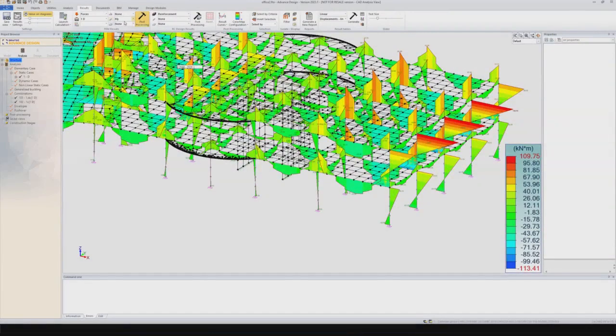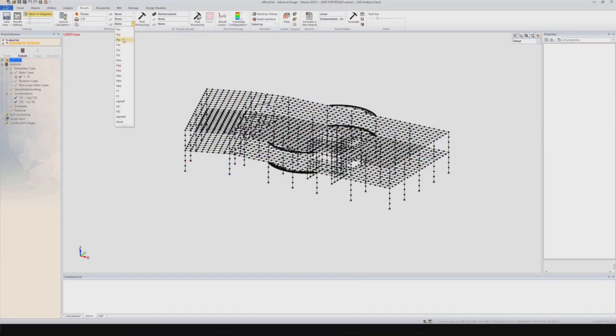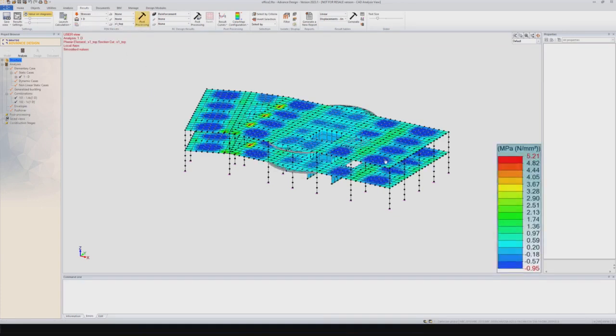We also have the finite element results for my planar elements here. So you can simply switch to planar, and here I can have the forces inside the elements. And if I want to see the stresses, you go to stresses, and here you can see all of the related stresses in your planar elements. So for example, if I want to check the S1 top, click there, and this is going to be the stress distribution in my planar elements, as you see there.